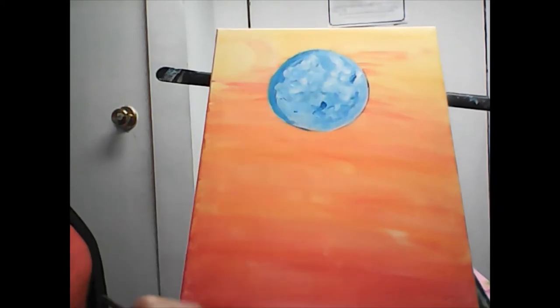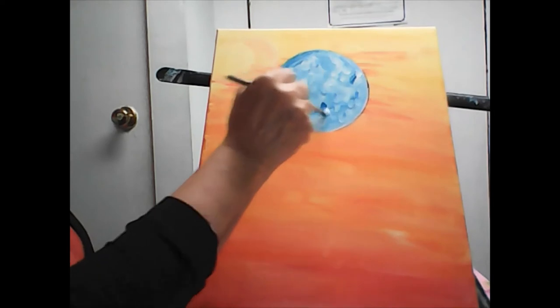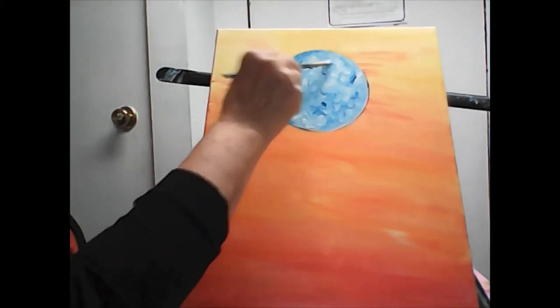But now you can see that your whole planet is just messy. Looks like there's all kinds of waves and junk going on. Messy planet. Just be a messy planet.